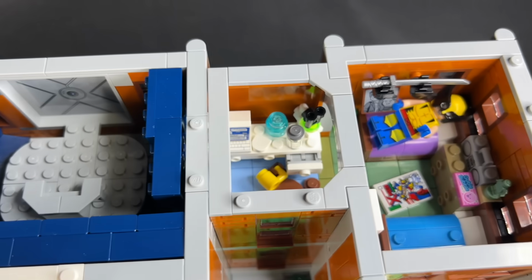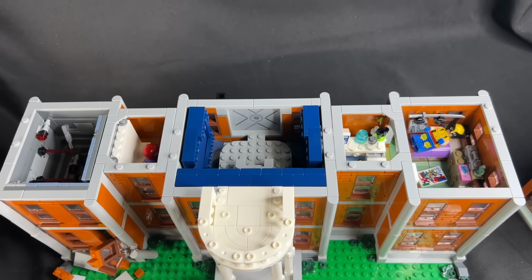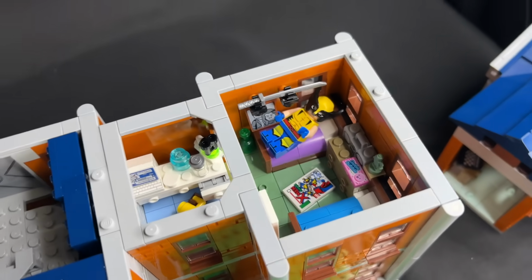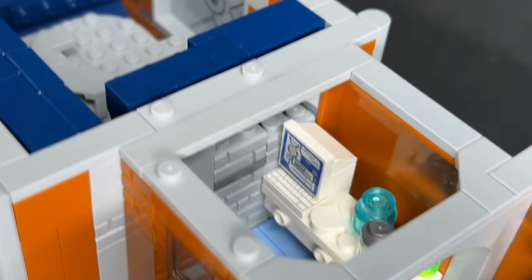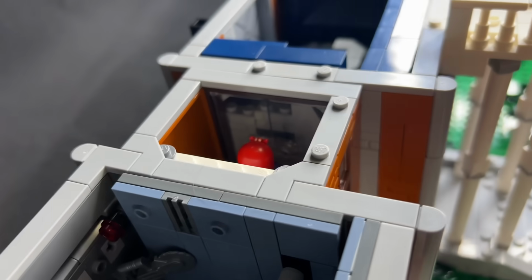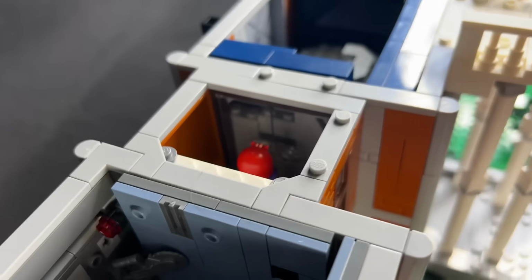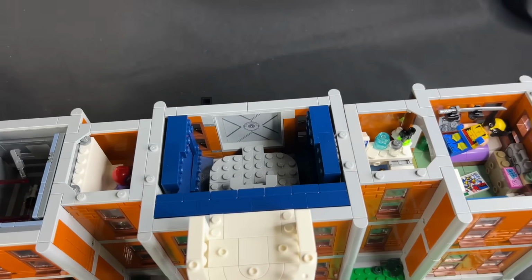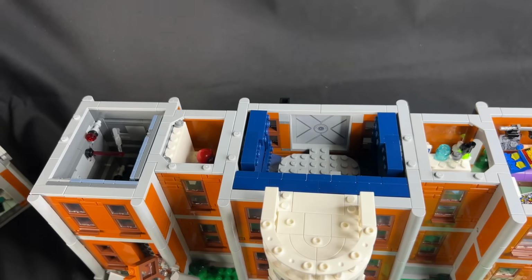And as we move along, I didn't want the entire middle floor to be new and custom. I wanted to switch it up. So I left the bedroom exactly where it is, like in the set. And because of Cerebro, it's actually walled off on the side now, as well as on Magneto's side. You can see he's basically just staring at a wall. No easy way around that, but I do like the way that Cerebro looks in there, and I'm very happy with the new additions on the second floor.